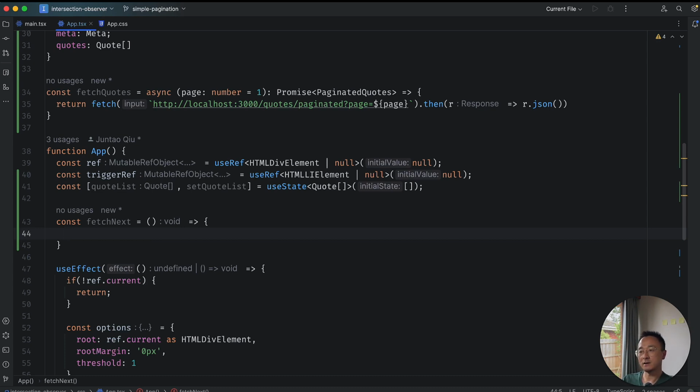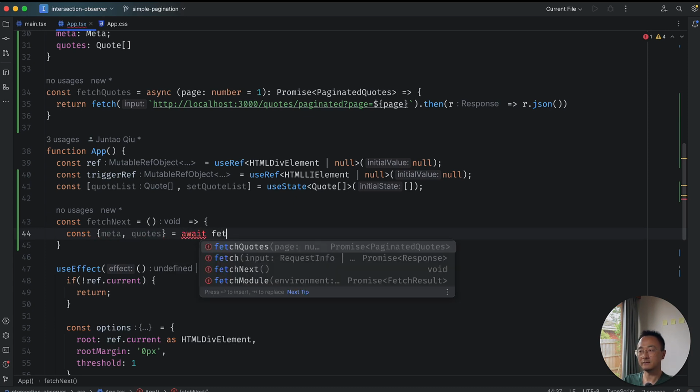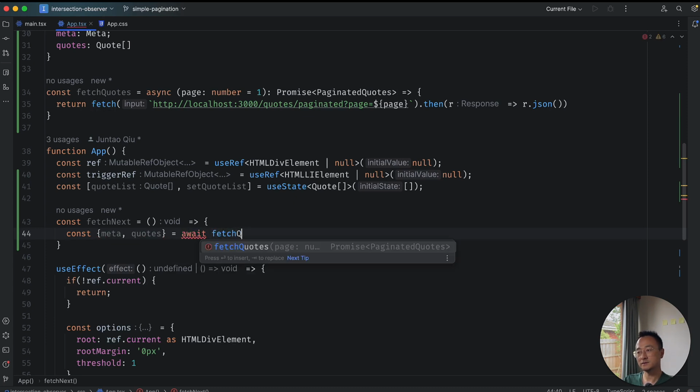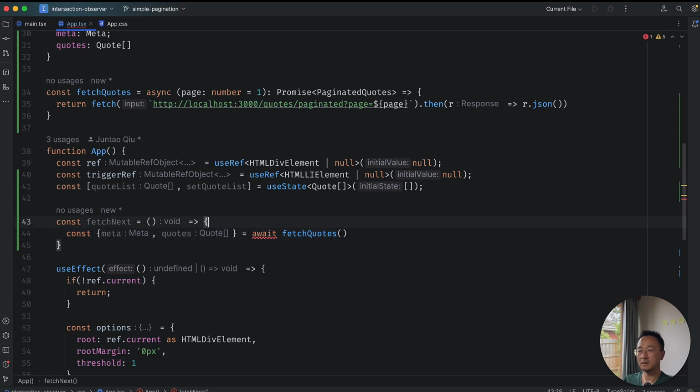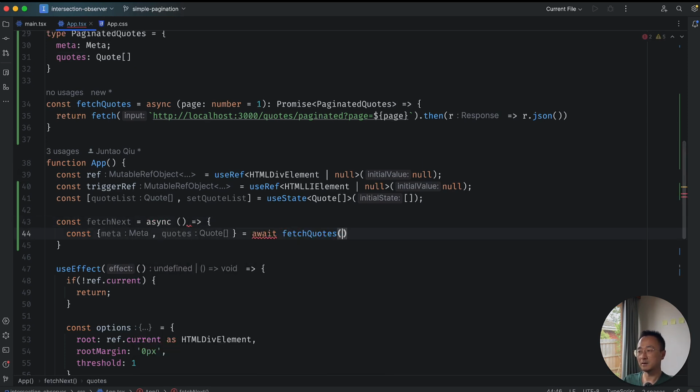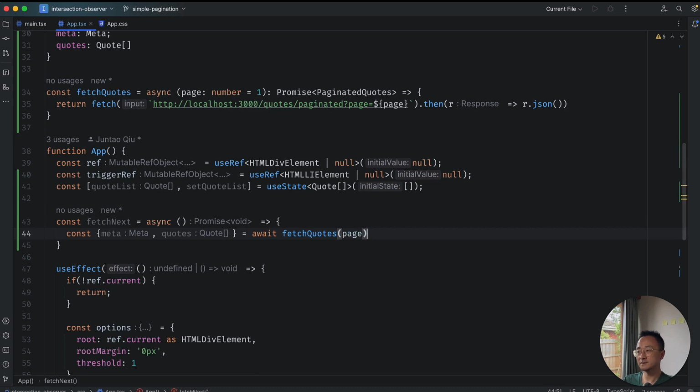So let's do that because fetchCodes returns the metadata and the codes. So we will await here and fetchCodes by, let's add an async, by a page object.